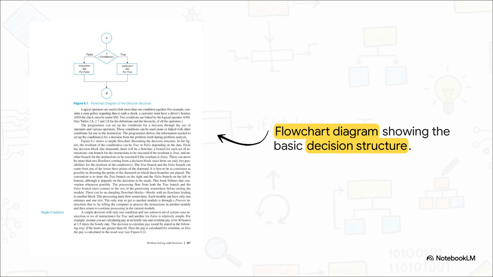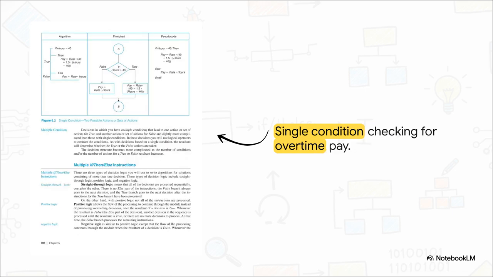There's no maybe. Let's look at a really practical, totally exam-relevant example. Payroll. In this single condition flowchart, we're checking if an employee gets overtime. The diamond asks, are the hours greater than 40? If that's true, the logic branches off to calculate time and a half. But if the condition is false, it just drops down the other branch to multiply the standard rate by the hours. It's simple, it's elegant, and it perfectly controls the flow.